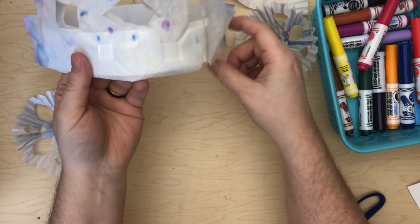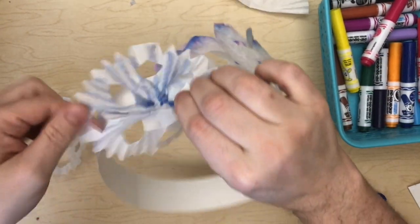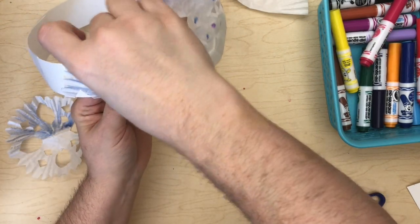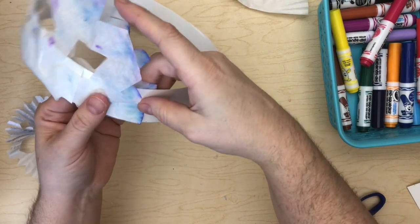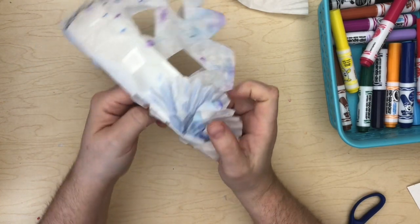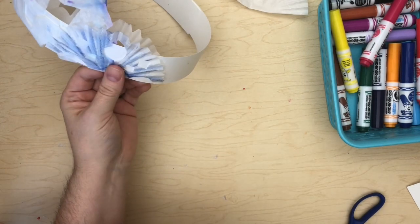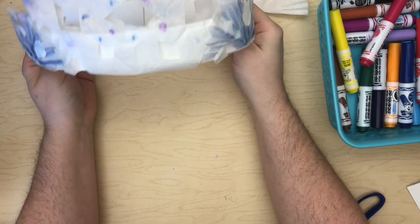There we go. That's looking beautiful. Let's add our cupcake paper snowflakes, and I like to overlap these just a little bit over the edge of my bigger snowflake. Like that. Tape this down. All right, and there you have it, a beautiful crown.